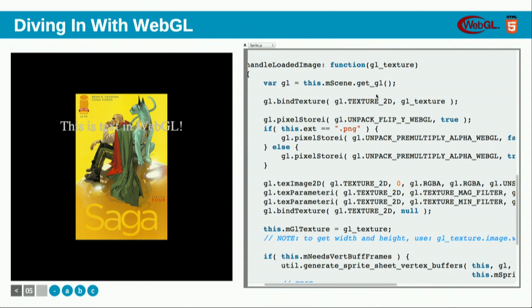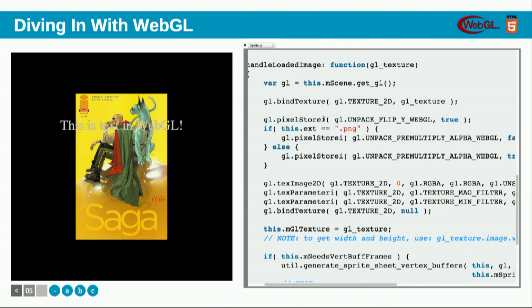The GL texture was set up in the initialization, and it has the image source that the browser's loading. So when this gets called, it just passes in the GL texture so that we have that handle, although the handle is actually part of the object.